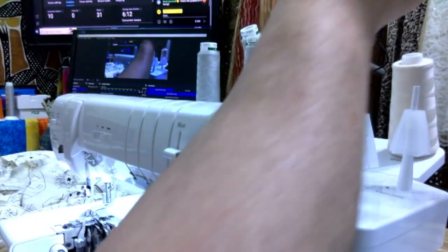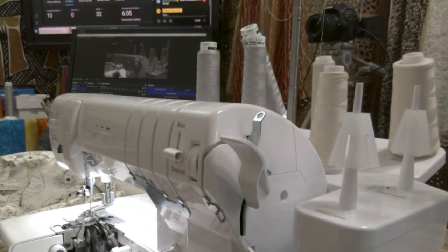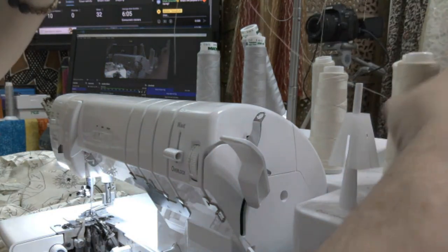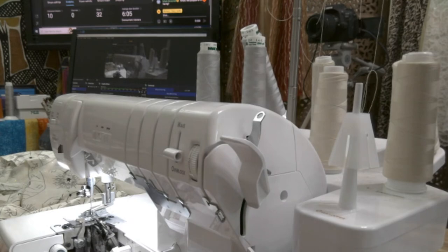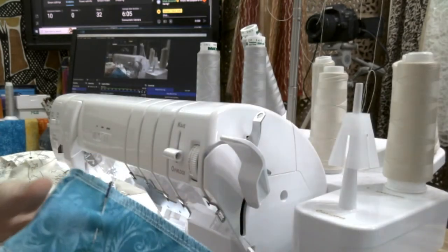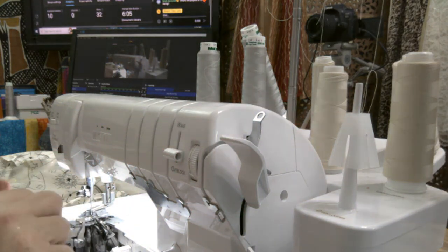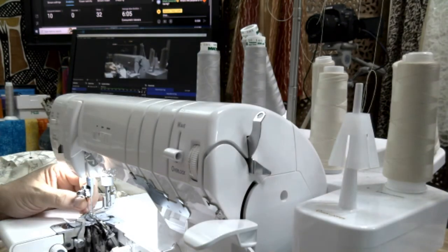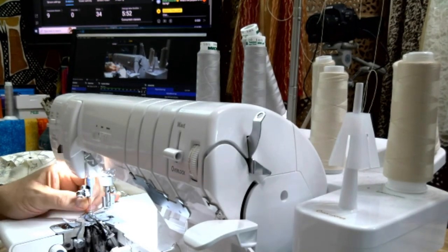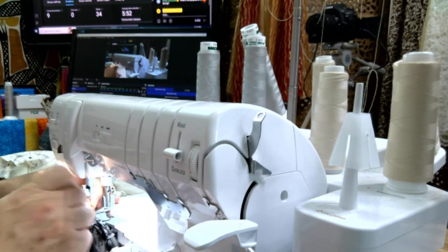And what I'm using is an off-white light cream color throughout both loopers and both needles. Okay, let me get my tool out. I already got it out. And I stuck my needle in a piece of fabric. I had to take one needle out for what I just did, so I'm going to reuse it. It was new when I started, so there's no sense putting in a brand new needle. Come on, you. Get up there. There we go.